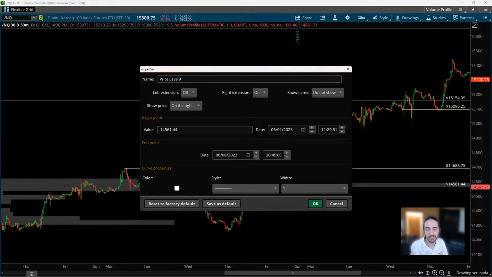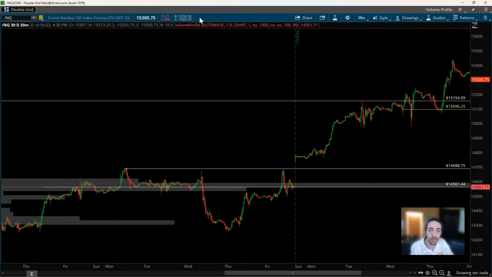The 5-day, I would even try once a day or every few days. On the monthly, maybe once a month. Every 15 days, just to keep your zones fresh so you know where the strongest volume nodes are. And a lot of times, if we're in a ranging market, you might get the same 15-day POC as you did last time, so you might not have to change it so much. Or it could be historically a strong level.